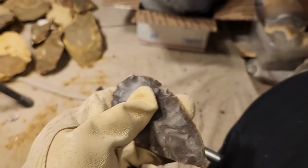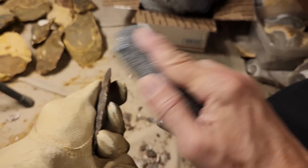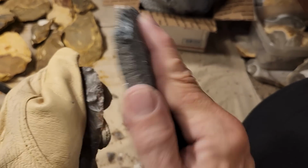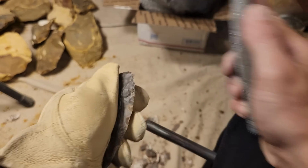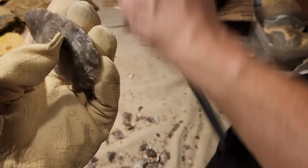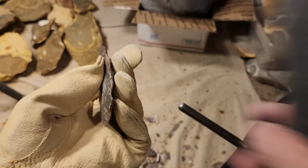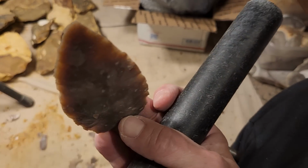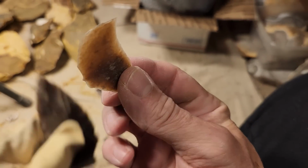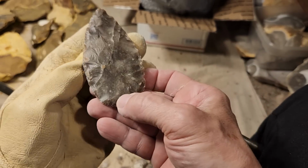Look at that. This is easy. Very cool. Very beautiful heat treat. I shouldn't be having any issues at all. Nope, because it feels heated to perfection. Is it translucent? Is it? Let's see. Oh yeah. I'm nowhere near that thin though. It's not going to get near that thin either.